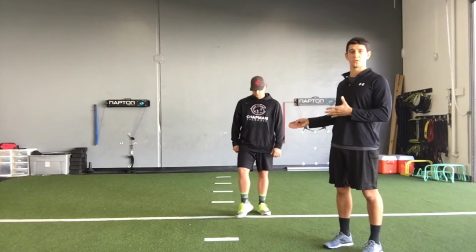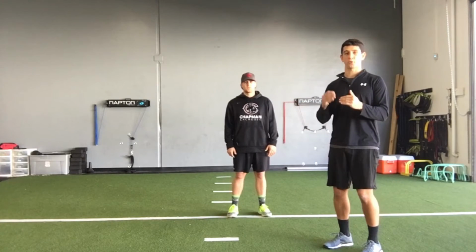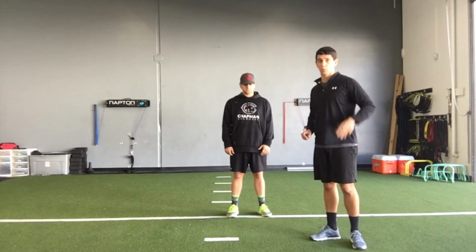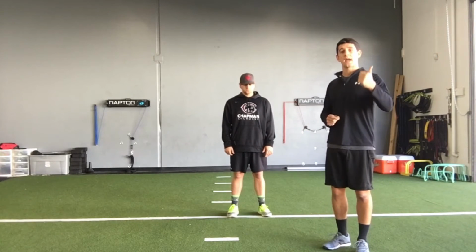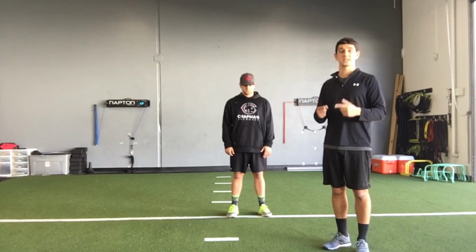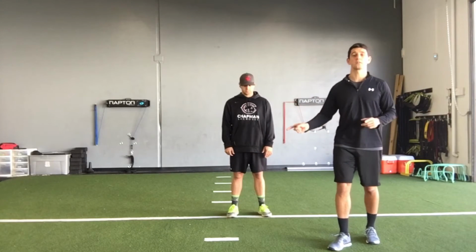From there, once he's shown that he can produce and absorb forces on both sides, we're going to progress this into a more reactive drill. So now we're going to add two things to it. We're going to add a speed component, and we're going to add a reaction component where he's going to be reacting to an auditory stimulus, and he's going to have to make a decision because I'm going to give him a direction, right or left.